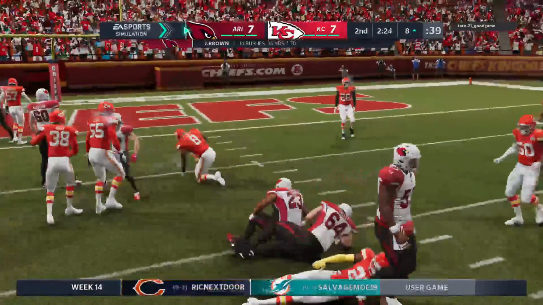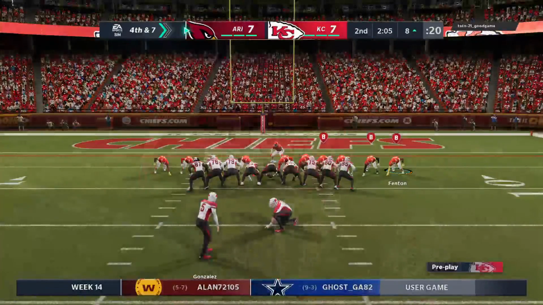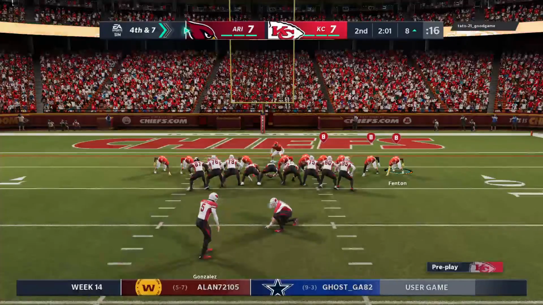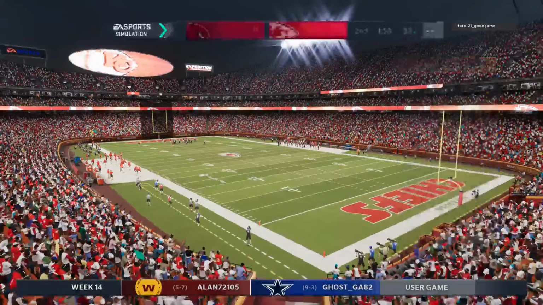And running room hard to come by here. He gets it down to the 8. Only a yard of pickup there, and it's going to leave him with a 4th down. On 4th down, here's Zane Gonzalez for the Cardinal field goal. This from 25 yards out. 1:58 left to play till we hit halftime.